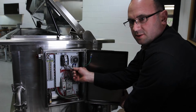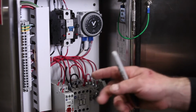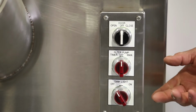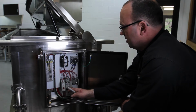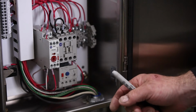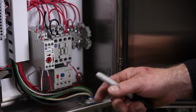This 5 amp circuit switch is for, I'll call it, the light circuits. It's small voltage circuits or small amp draw circuits. That basically feeds power down to the other end to the operations panel or the switch panel. And then the power is brought back to this end, and it either turns the machine on, turns the pump on by pulling this starter in, and at the same time it pulls that starter in, it turns the fan on as well. We use one of the legs of the starter to turn the fan on as well.